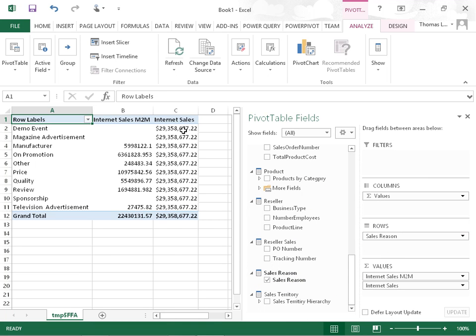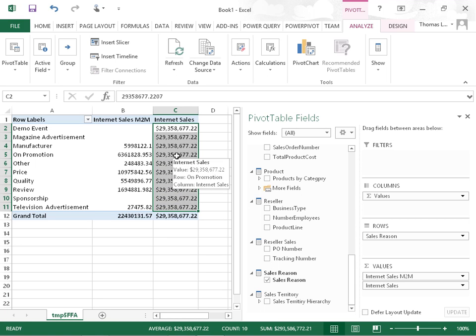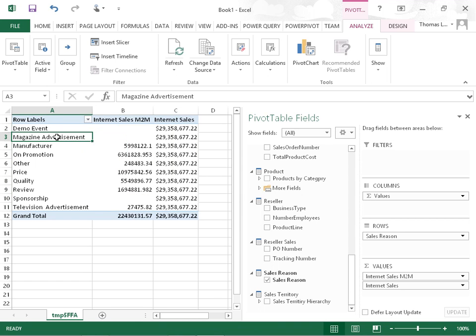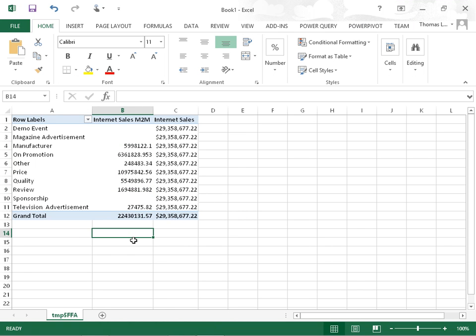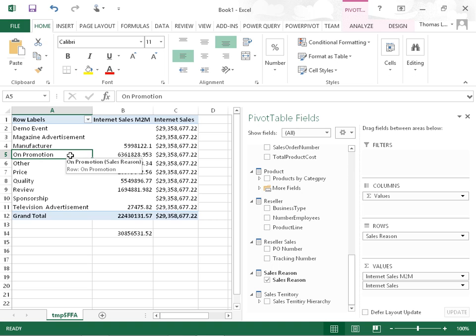And here you see, since there is no many-to-many relationship, internet sales is going to come back as the total because there's no direct relationship to sales reason. But for the new measures we created, we'll get those sales amounts. Also, you'll notice if we do a sum of those columns in Excel, they will be greater than our total sales. And that's because more than one sales reason can be related to individual sales in the internet sales fact table.